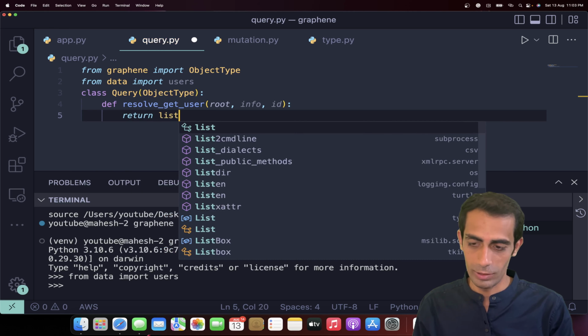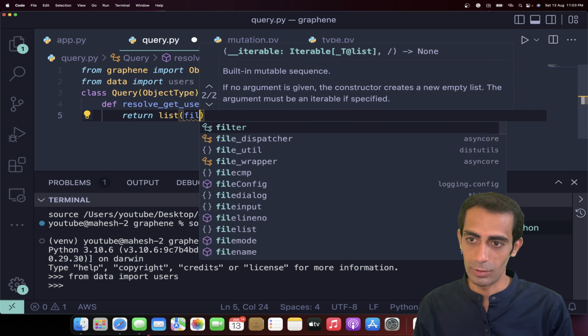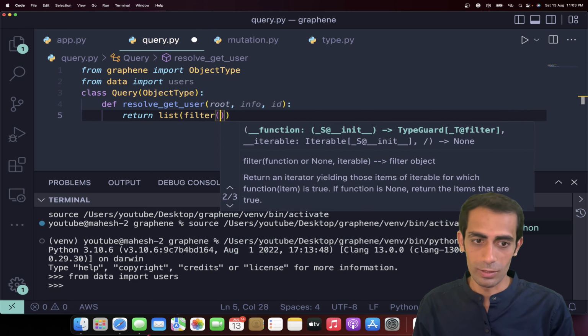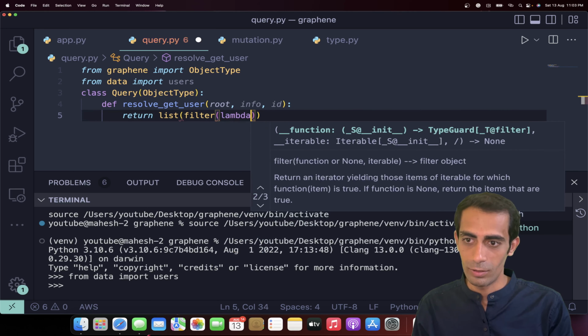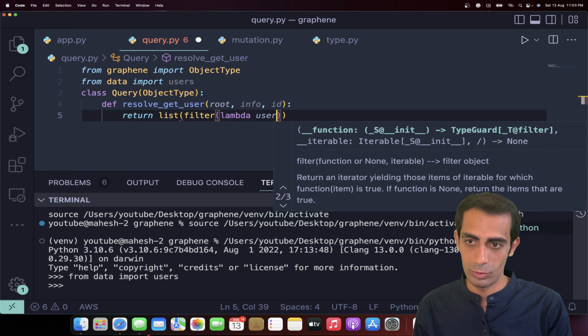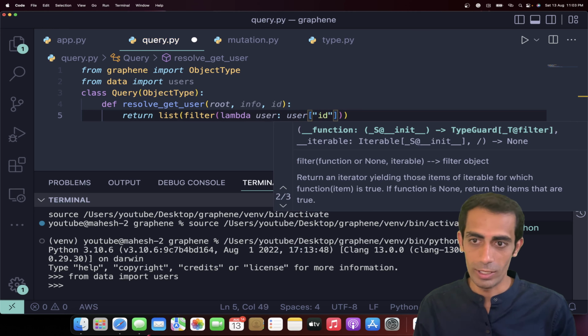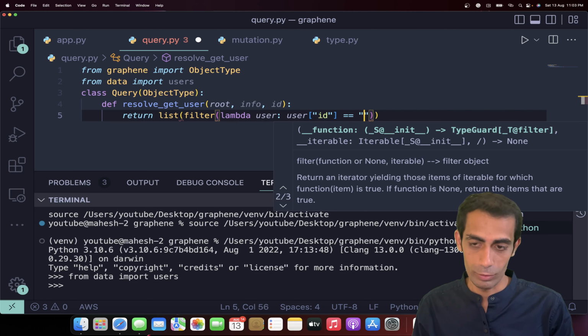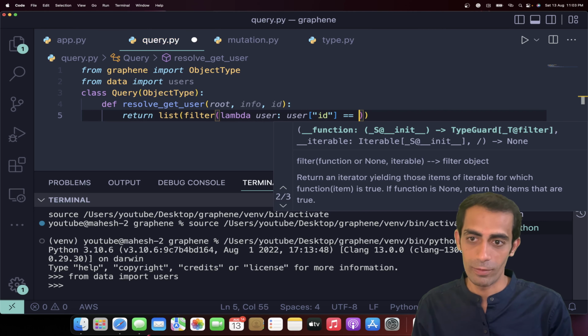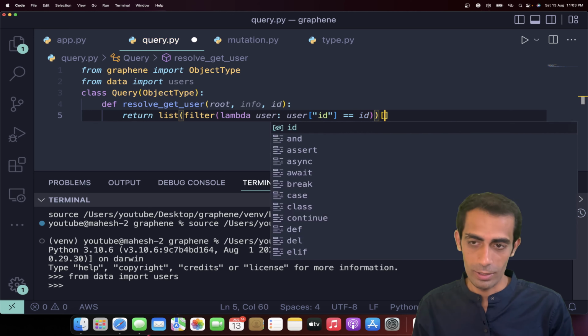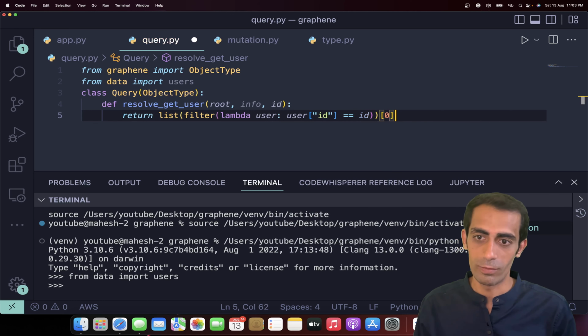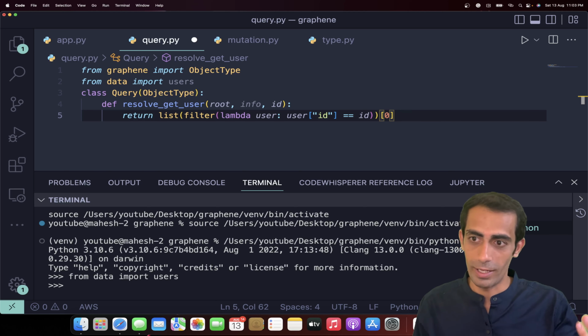So return, we'll say list. Inside that we'll use a filter, and the filter will be a lambda user. On that particular user id, we are going to check that this user id is equal to the id that we have provided. And for all the operations we need to get the first index value, and we'll return that value.